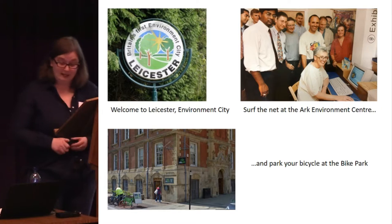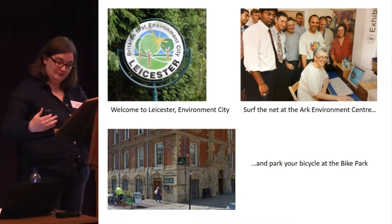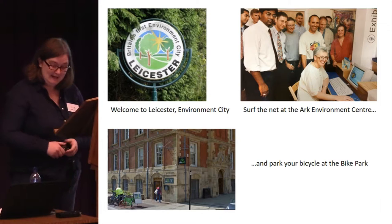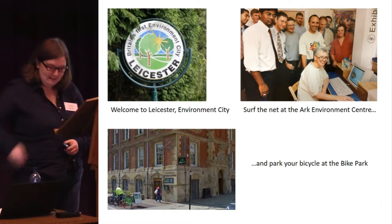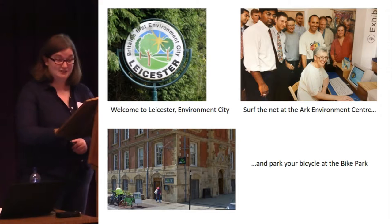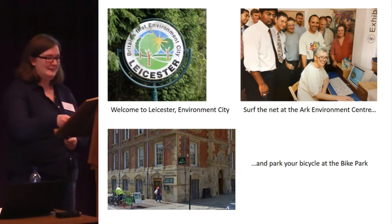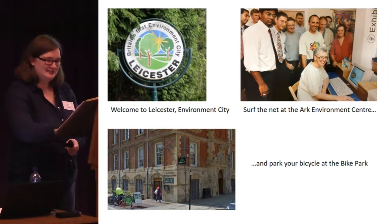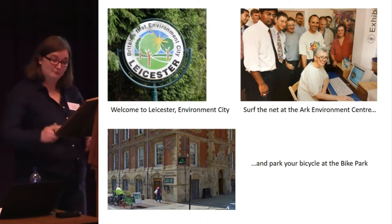The Arc Environment Centre was opened in the St. Martin's Square Shopping Centre, which was quite a new shopping centre. So the Arc was an exhibition space with a cafe, a cyber cafe — Leicester's first — that opened in August 1995. You can see the photo there from the grand opening that was published in the Leicester Mercury in 1995. The internet is a massive communications network which links together computers from all over the world and can be used by complete beginners or more experienced people. There was also a city centre bike park at the town hall, and that's still operating more than 20 years later.